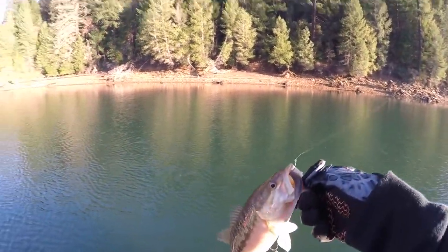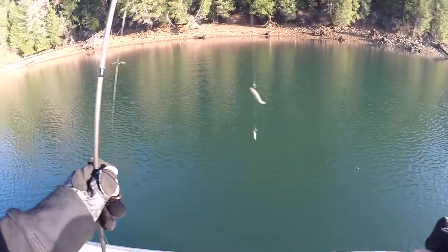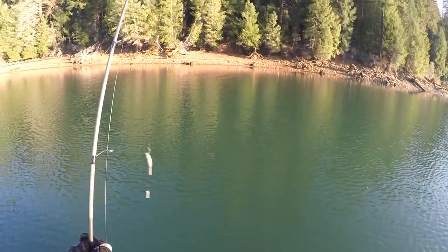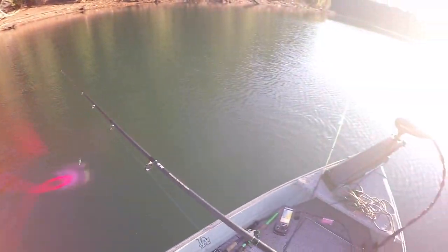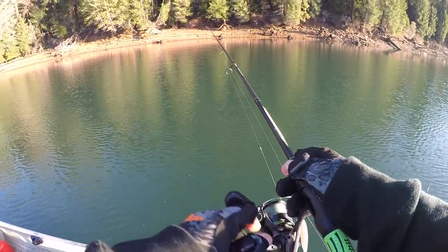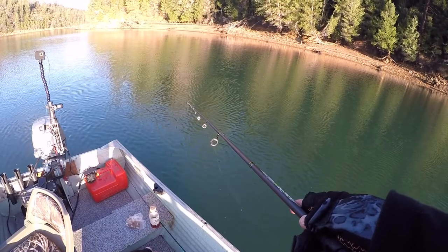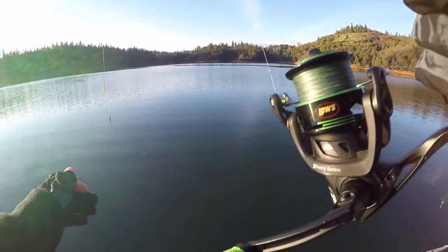I was literally putting my rod away — oh man, this is just too fun, video game fishing! I was putting the rod away and I see one more fish just sitting on the graph, had to go for it. Oh man, my wife's gonna kill me — I mean it's supposed to be home a while ago. But the fish are biting! Look at that — another little guy. I gotta call it, gotta go home. But I also see another one — okay hold on, hold on. Michelle, I'm sorry, this is what's taking so long. Alright, officially done, locking it up here. I gotta stop looking at the graph.